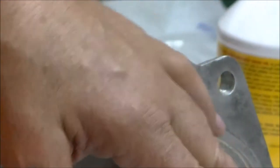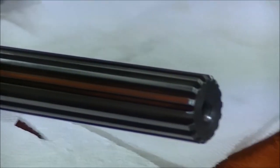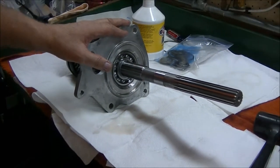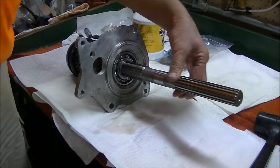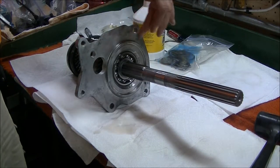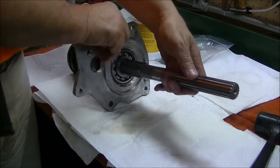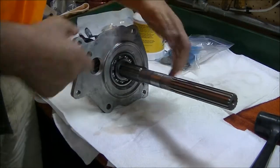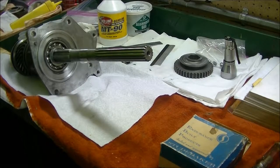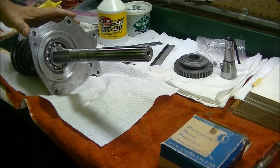But we will need to use the press to get the speedometer gear on. And the speedometer gear has to be pressed on this shaft down to here, and there's a specific measurement from the speedometer gear to the face of this plate, the bearing retainer, that you got to maintain, or no more than that. Alright, so we've got the bearing retainer on.